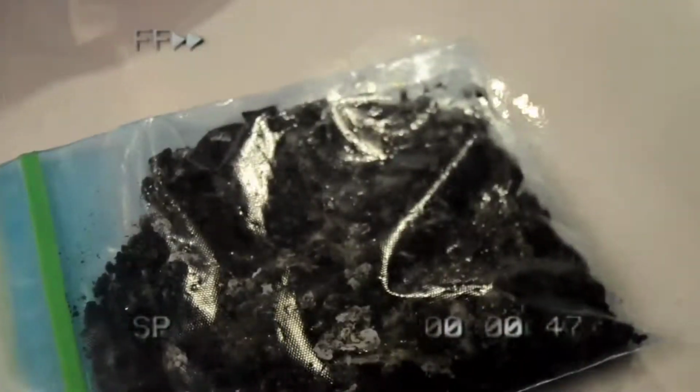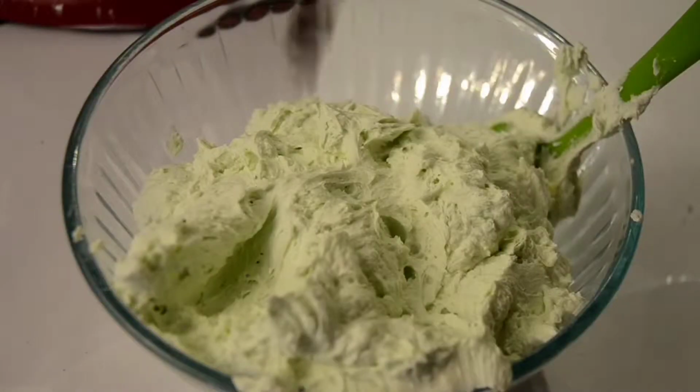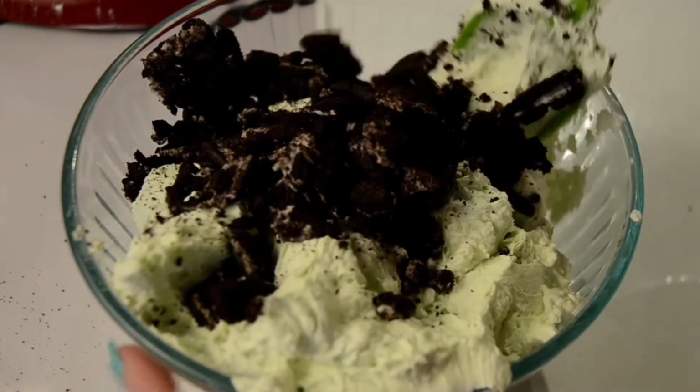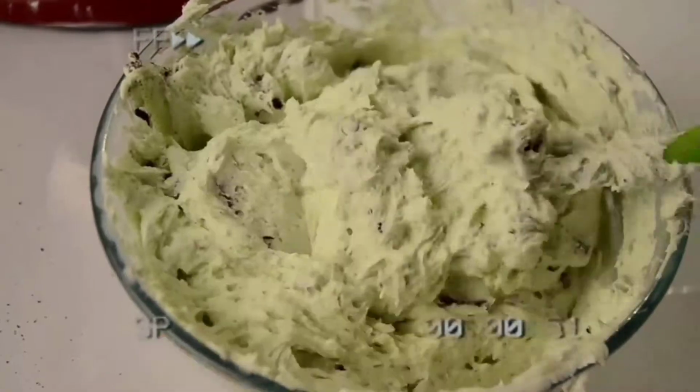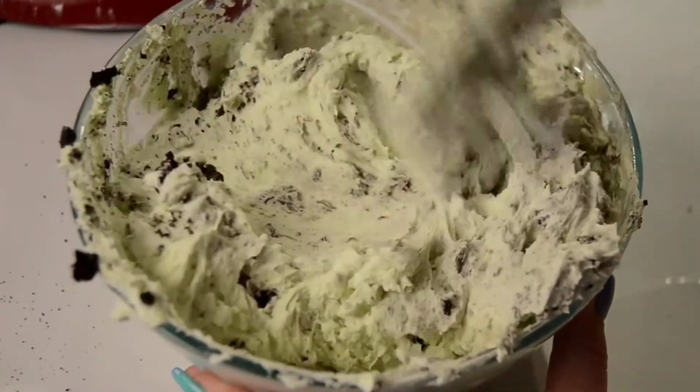Now you wouldn't think moss green would make a nice mint green, but this is the perfect mint green color. Then I took some Oreo cookies. Are they called Oreo cookies? That sounds really weird. Anyway, I put a couple of Oreos into a little Ziploc bag and zipped it up. My Ziploc baggie was not that strong, so it kind of busted a hole in it when I started smashing it. We have a wooden mallet somewhere in our house, but I couldn't find it, so I used the end of a pair of tongs until the cookies crunched up into little bits.